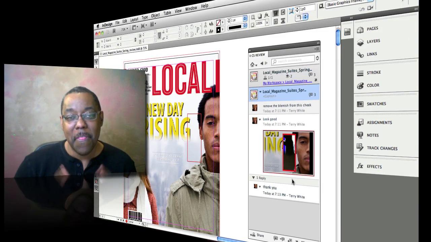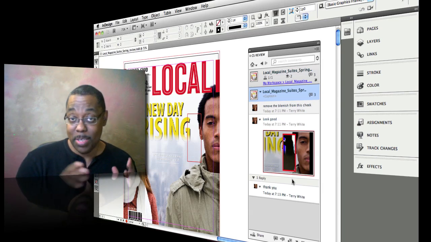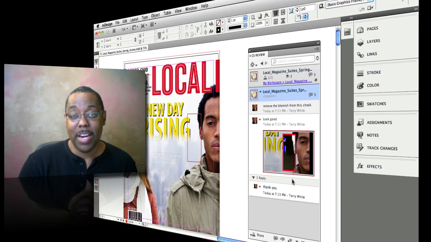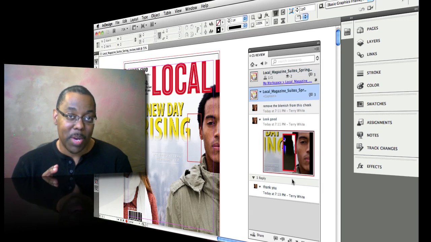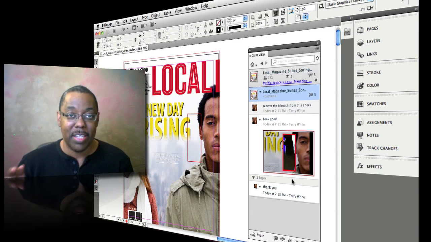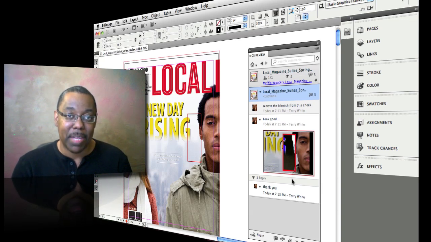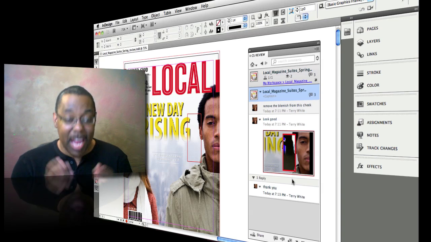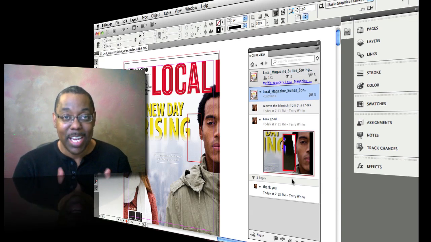So there you have it. 3 ways now in Creative Suite. You pick the way that's best for you, your client, and your work to show your clients, let them comment, let them review it, whether it's in real time with you, live while you're there, so you can show them what you've done, or PDF for the old way of doing it, or CS Review for the way of doing it, kind of where you don't have to be there as they're reviewing it, but you still get all the feedback. And CS Review being the newest way to do it, where the feedback actually comes into the actual application that created the review. And you get to see it right there on your document in real time.